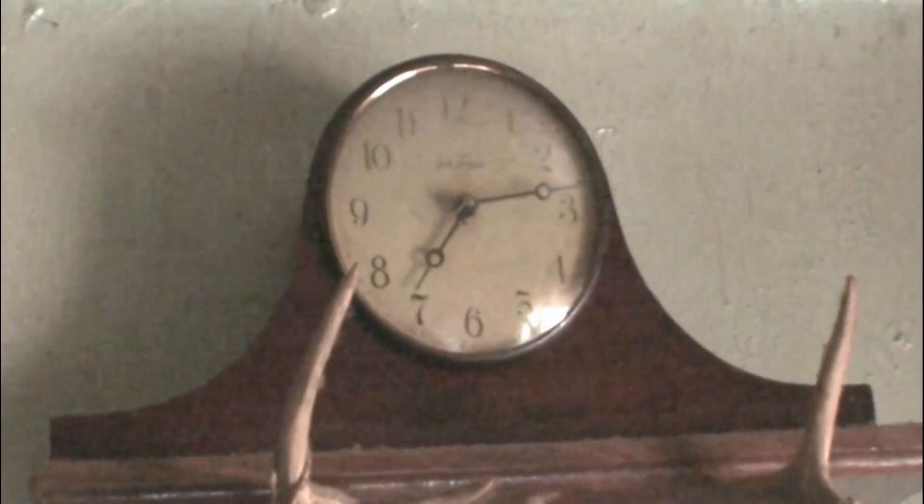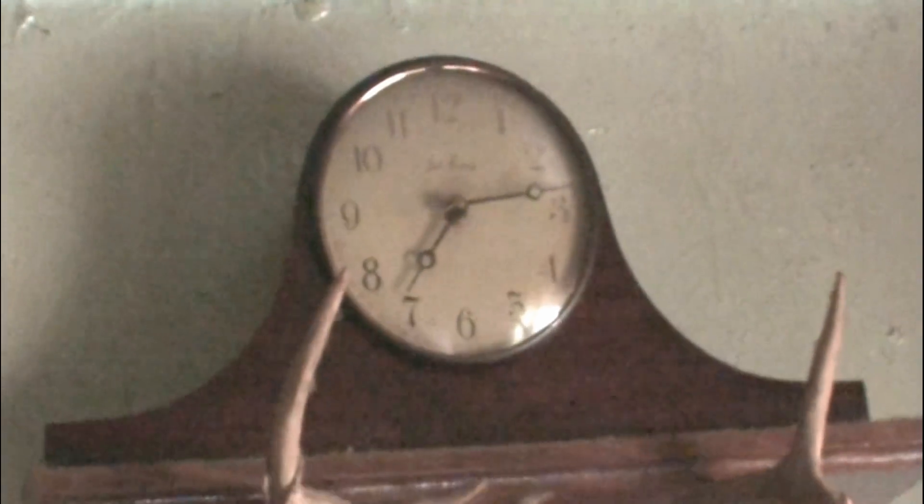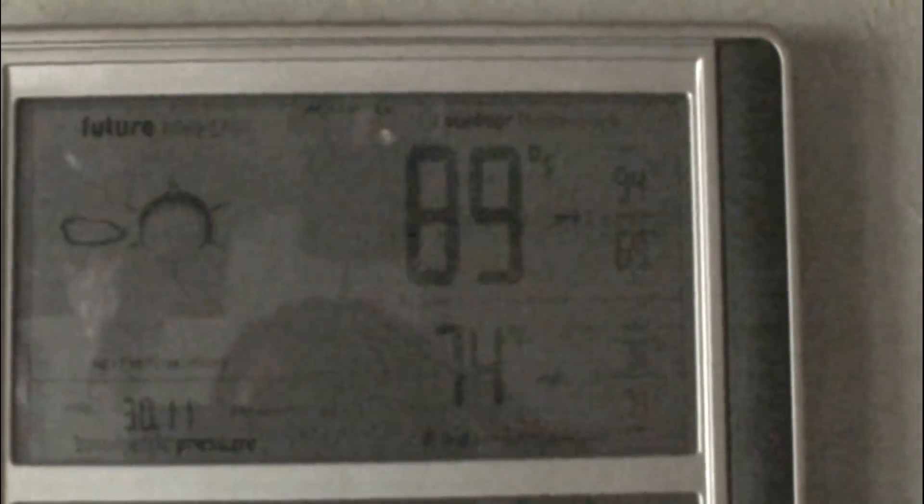It's a little bit dark in here — check this out. Almost 7:15 in the evening. Look at this: 89 degrees outside at 7 o'clock in the evening. I've never seen that before in my life. It was 94 for the high today — that was a cool day. It was 97 just a few days ago. Just unbelievable. Un-freaking-believable. 7 o'clock at night, 90 degrees.